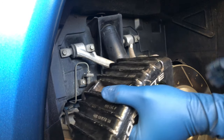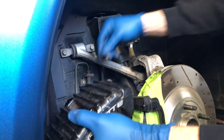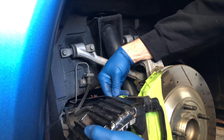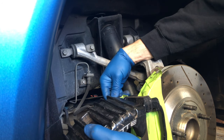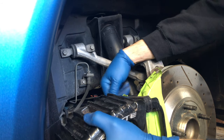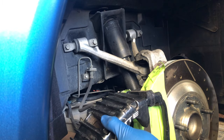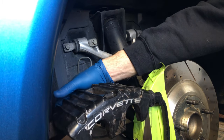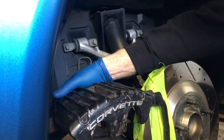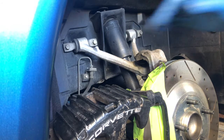What I'm going to do now is, if I can find the screw, or not screw, I'm sorry, bolt. I'll pop this bolt back in right up top here, loosely, so that it stays in place. And then I'm going to take, let's see if I can do this with one hand. I have this two by six here that I'm going to use, and I'll show you this a little bit better on camera.